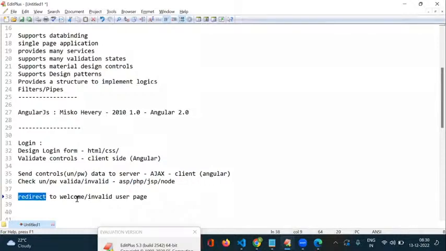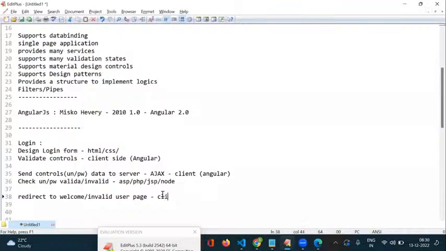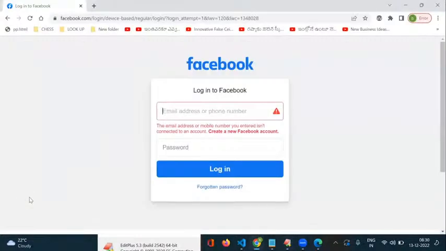Based on that value, again we need to send the user from this login page to the error page or the welcome page, right? So in this point of view, we are using the client side script for navigation. I told you, in a single page application, we use the routing concept to navigate from the login page to the welcome page. So if you take the simple login concept, in these three points, validations, sending data to the server through Ajax, and redirection, we are taking the support of client side scripts.